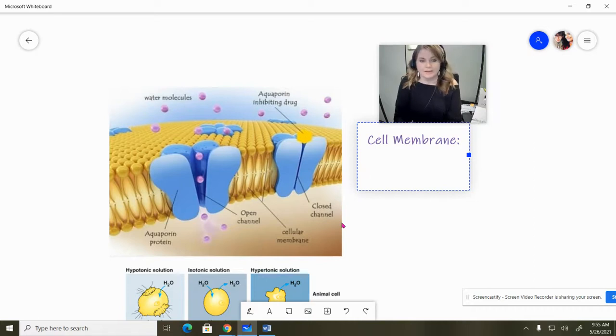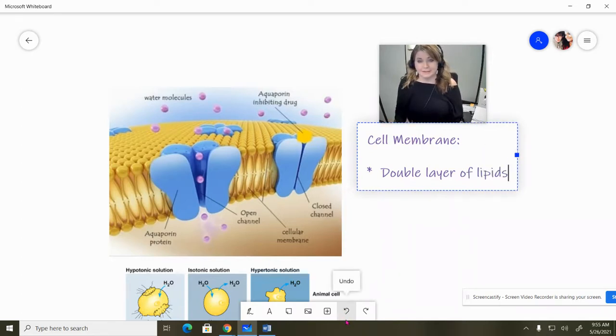All right, so let's put some notes up here as well. The cell membrane is made up of a double layer of lipids, and lipids is just another name for fats. One of the essential nutrients that you need in your diet is actually fat. People sometimes try to get rid of fat in their diet because they have too much of it, which is often a hallmark of a Western diet. But you do need fats in your diet. They're essential nutrients. They help build your cells. Without the essential fats in your diet, you wouldn't have healthy cells.